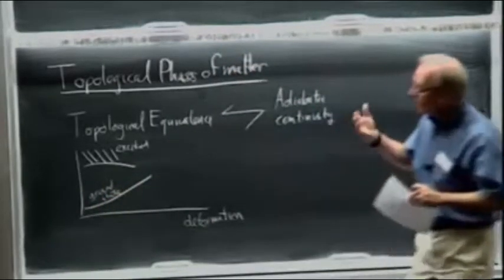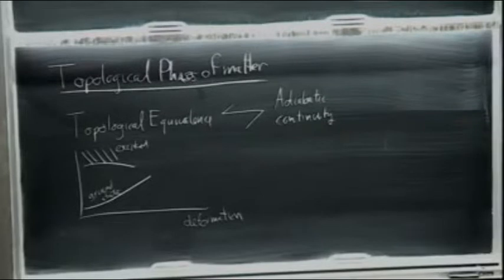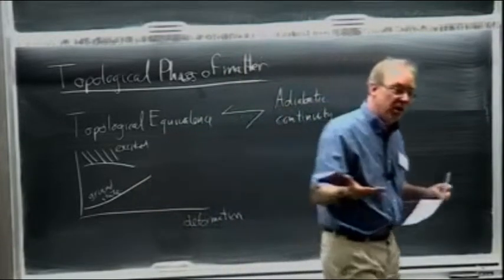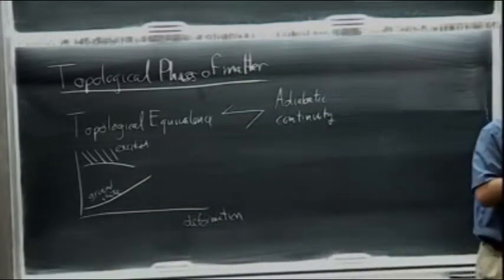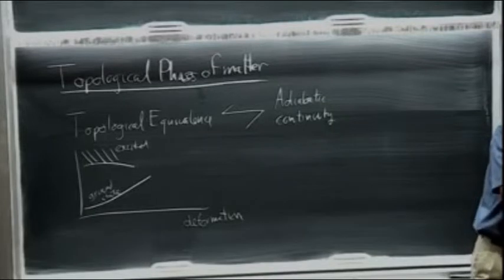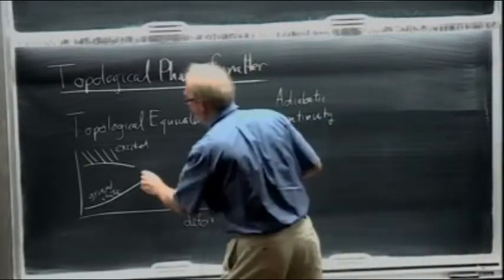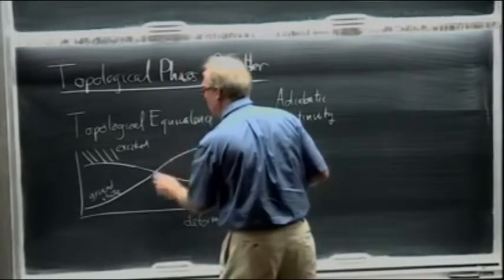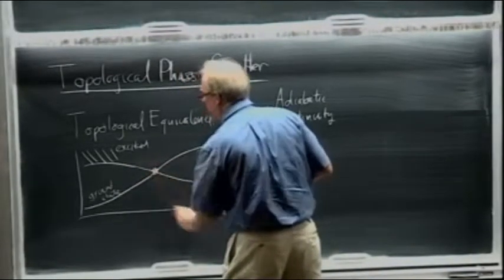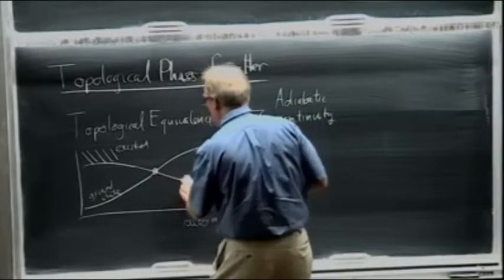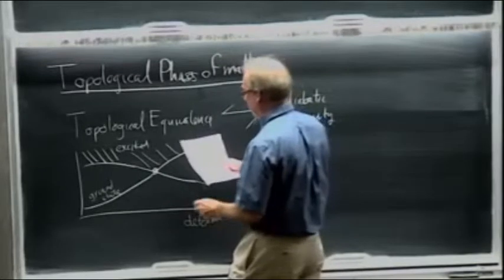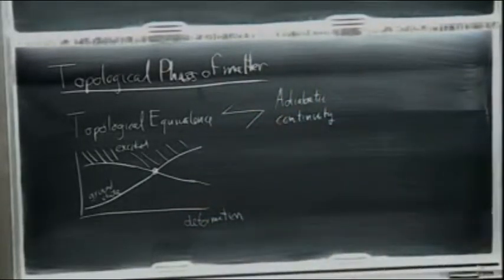And so now, of course, the question that this immediately poses, if we have this notion of topological equivalence for phases of matter, is are there any non-trivial phases? What would have to happen in that case is, in order to get to a non-trivial phase, one would have to go through some quantum critical point where the energy gap goes to zero.